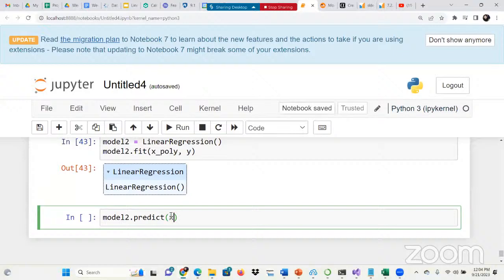Be careful here. Should we use X or X poly?